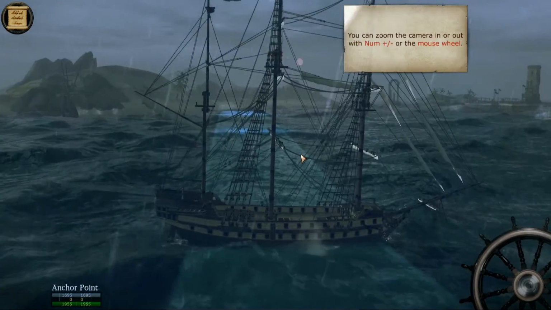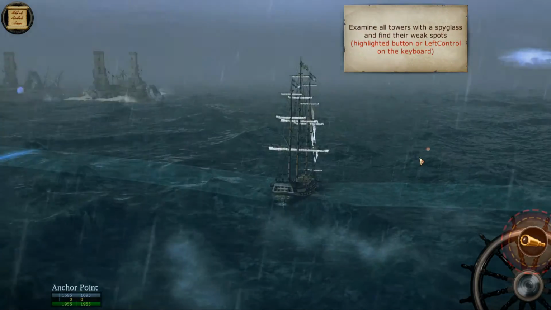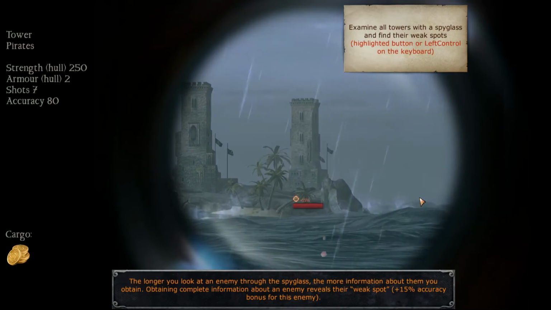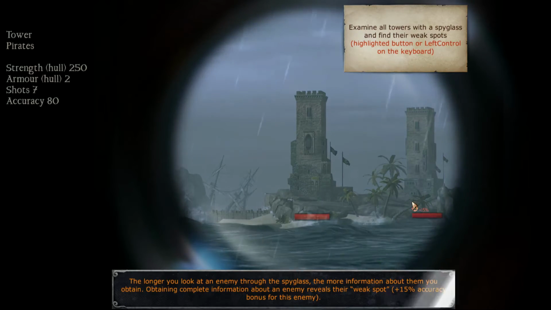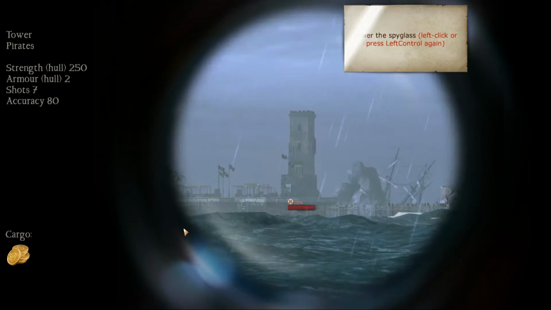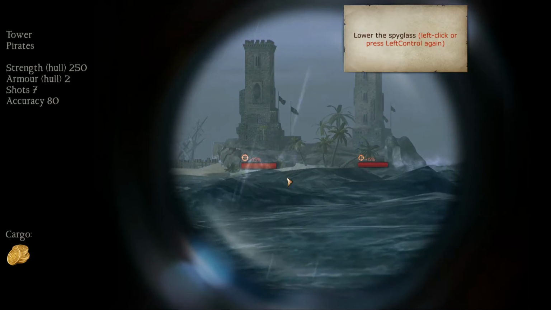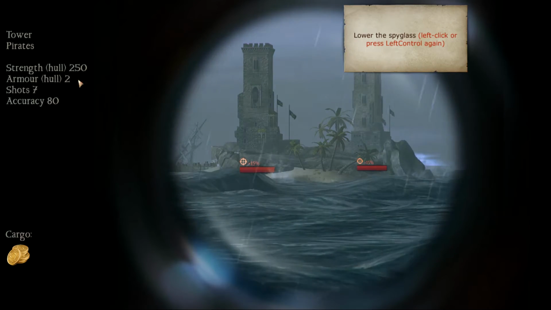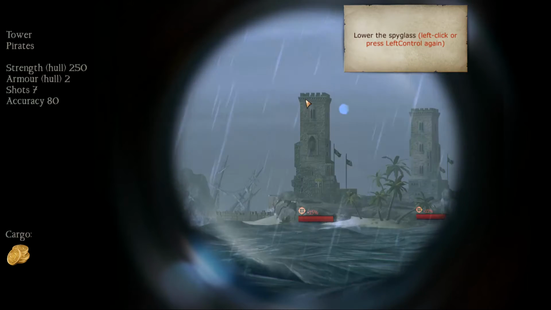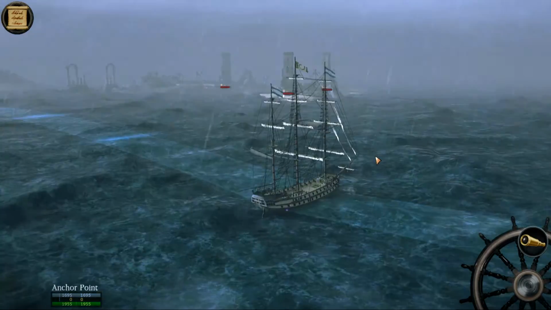Yep, there we go. So one thing about this is it does a lot of things that are mandatory, so I can't really just rush through it. You've got to comply with all the different things. But it does well to showcase its mechanics. Here, you get a chance to look in and observe your enemies, and the longer you look at them, the more you learn about them. I learned what their health was, what all of their capabilities were, and then I hovered on them a little bit longer and found their weaknesses, and it gives me a 15% bonus on my accuracy against them.